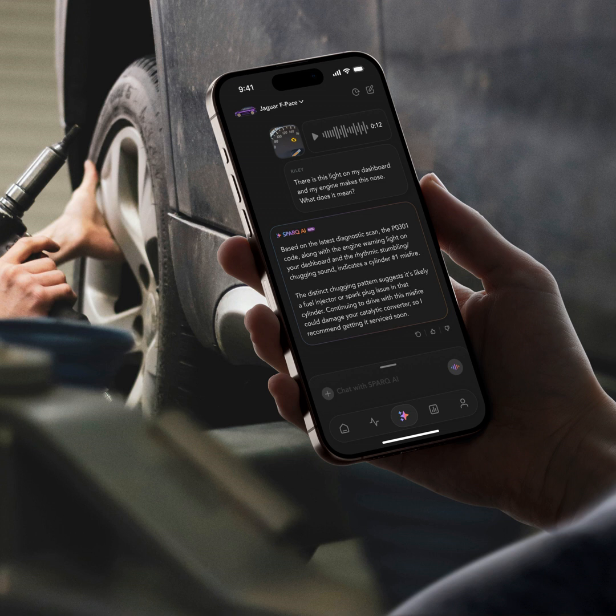Preparedness — that's what having an emergency radio is all about. And that is what the folks at C-Crane deliver. The CC SkyWave SSB2 radio can go with you anywhere and can give you the information you need, even when you're without internet or cell phone service. It's full of features, with AM, FM and shortwave bands, weather from NOAA along with alerts, a scannable VHF aviation band and single sideband.